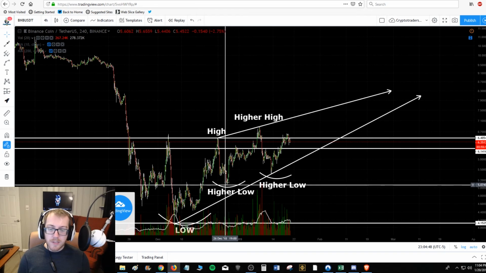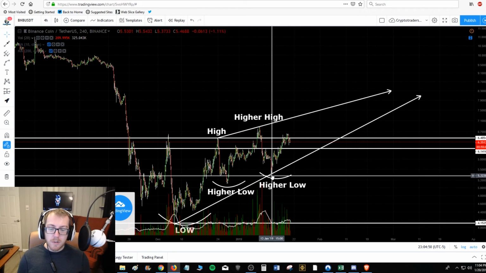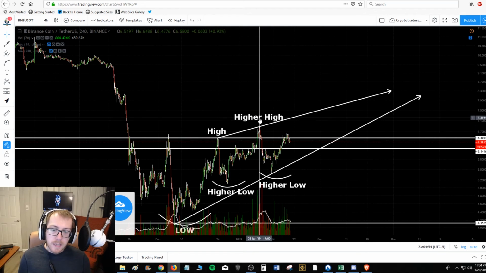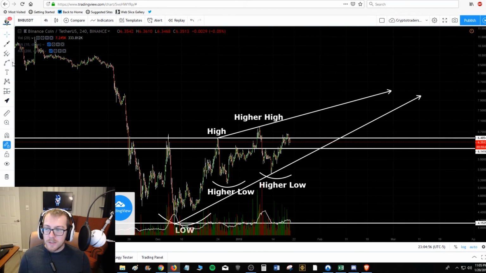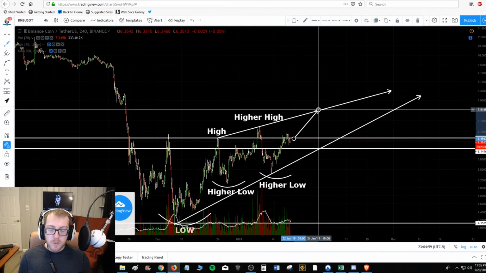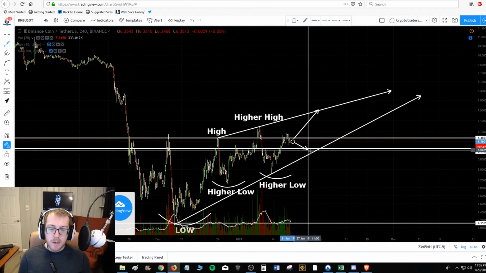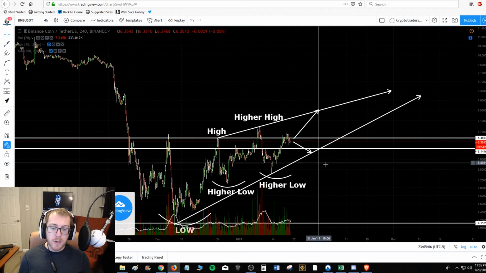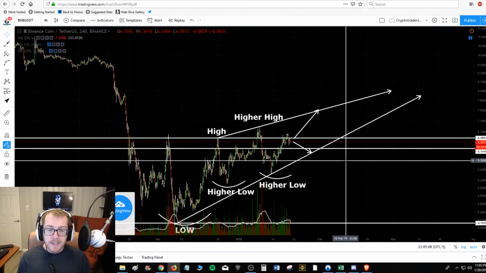Now it had the first higher low here, another higher low right here, and the two highs, a high right here and a higher high right here. So what I'm looking for is to set another higher high, which would be testing right here, or I'm able to jump in right here on an entry if it's able to hold the support at the trend line. Right now, again, it's kind of floating in no man's land. I want to see it keep moving up in price or retest support on the trend line so I can get a better entry.